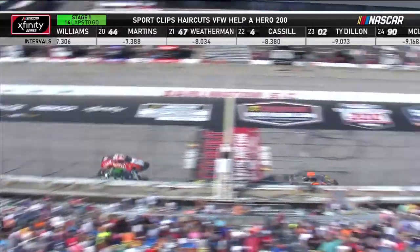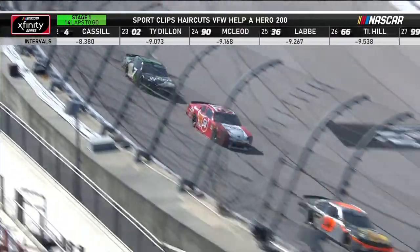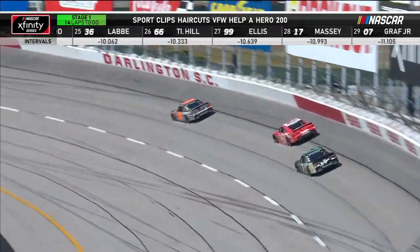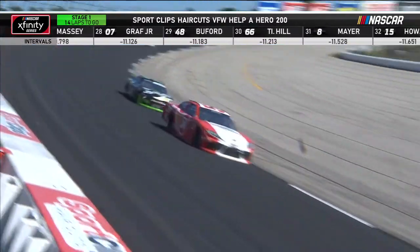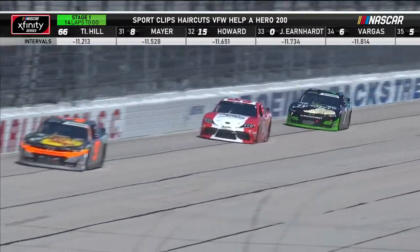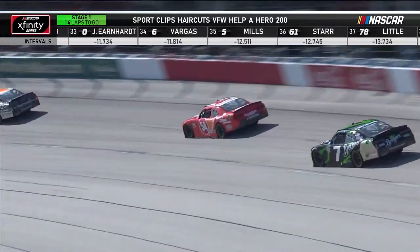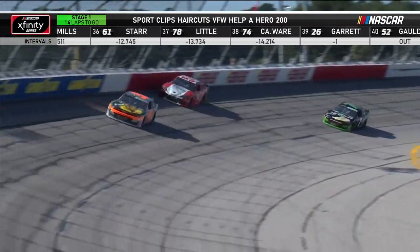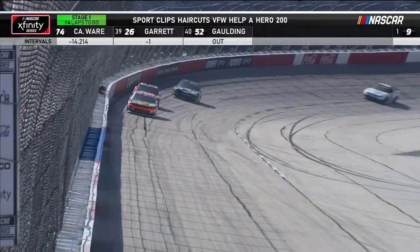Looks like something's wrong with the 7 as he has slowed down, and now both the 9 and the 54 have gone by. Allgaier all the way back to 3rd. Yeah, I think what's wrong with the 7 is the tires are falling off. That's how quickly things change here. The car's just not driving the way he wants it to. No reported problems from Justin Allgaier in that black 7, except that this end of the racetrack is not as good against the competition as turns 1 and 2, and you saw the front 2 go by.